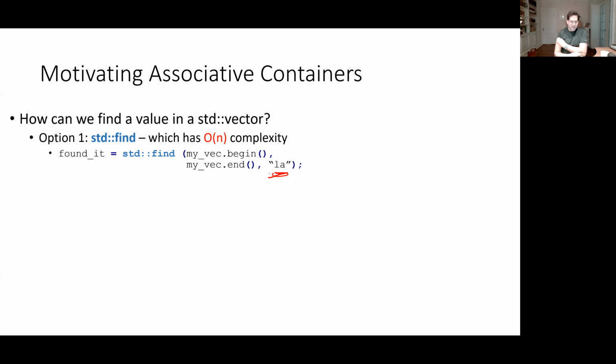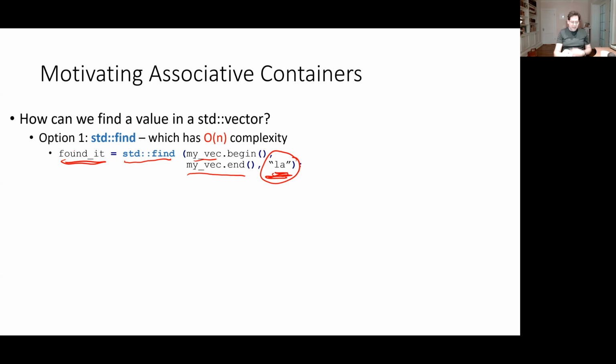So you can do that without running very much code. There's a templated function called standard find. It takes two iterators, and it'll search a container class between those two iterators for whatever you say you're looking for. So I basically said from the beginning of a vector to the end of that vector, I want you to look for this string, la, and this makes sense because my vector is of strings in this case, and return an iterator to that if you find it. If you don't find it, it's going to return end to indicate I didn't find it.